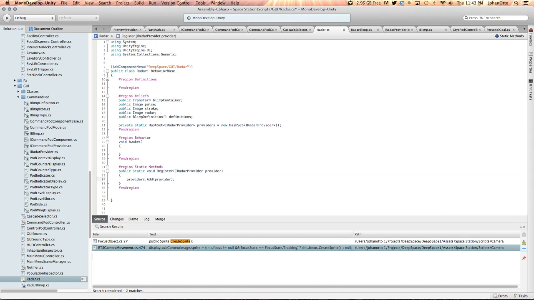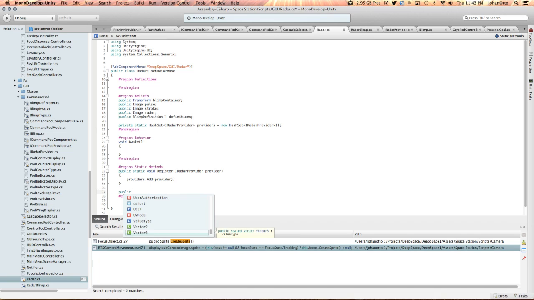Anyway, okay, so I'm using a hash set. A hash set is basically a way of making sure that I only have unique radar providers. Now what I want to do is make a static unregister method.